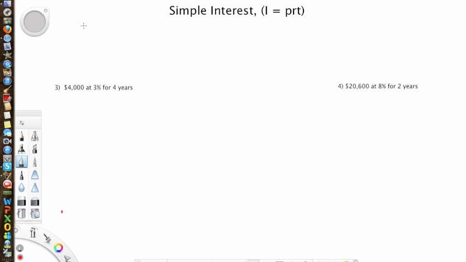And just to quickly go over, simple interest is simply that. Interest is the amount of money that is earned by investing in a bank or some sort of account. Okay, and simple interest is simply equal to, you find whatever the principal is. The principal is that initial amount that you start with and you deposit.